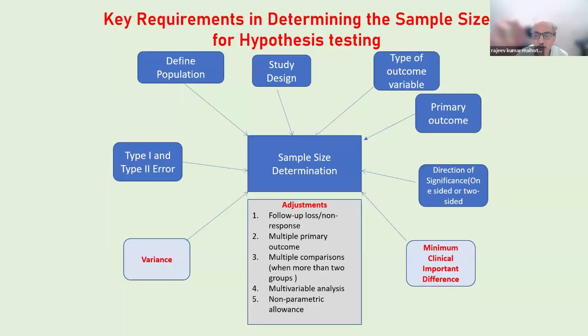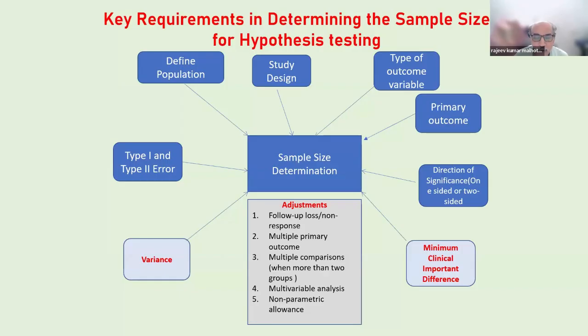Somebody may have done this same study, or if you have two groups, one group they have done and another group you are going to estimate. So you have to go through the literature search, and from it find what the standard deviation is. If one group is there, or both groups are there, okay. If your control group is there, then you find out the standard deviation for your group. So they have mentioned it. This is the main thing affecting the sample size, that is, the standard deviation.